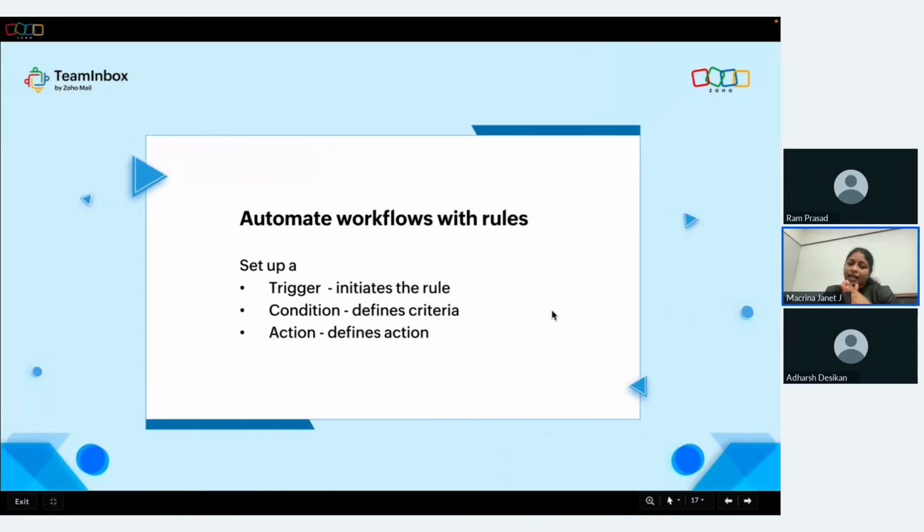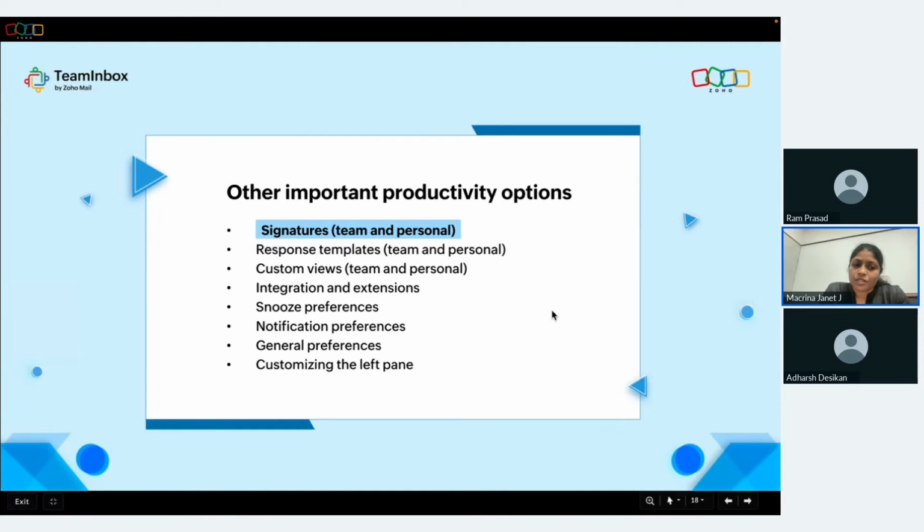All right, so besides the basic options for automation, here are a few other options that help with your productivity. Though these don't exactly automate your workflows, they definitely make your processes a lot easier. And that is why we have them in the list today. First, we have signatures. In Zoho TeamInbox, you can create a common signature for all the members in the team. Having a common signature ensures consistency across all the emails sent out from the team. Multiple signatures can be created for the same inbox, and while you draft an email, you can choose the signature that should be sent out.